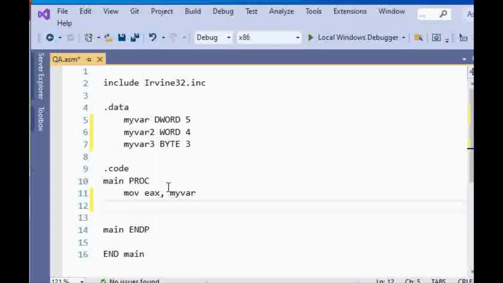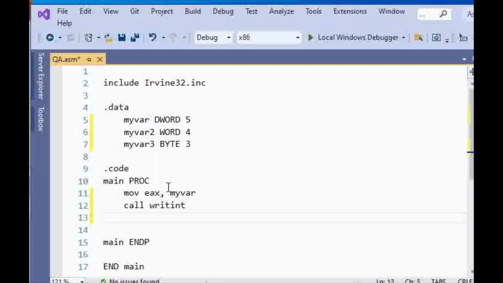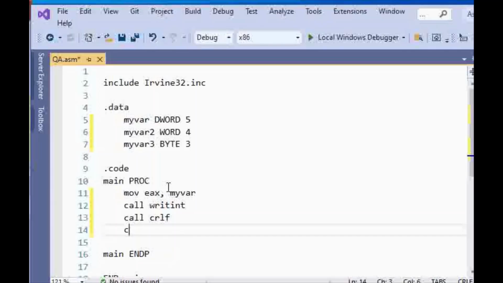And then I can either call this with WriteInt, which shows the sign for myVar, or I'm going to put a space here, CRLF, or I can write this with WriteDec, which is going to give me only the value, not the sign.